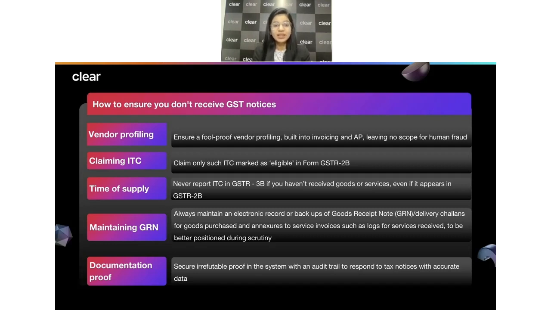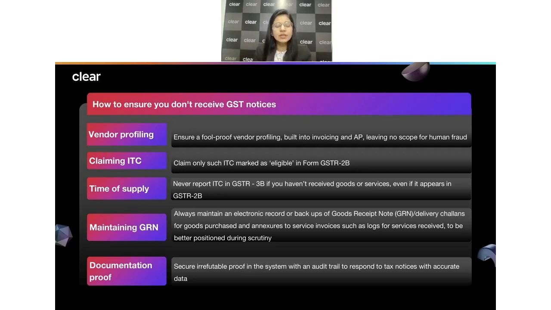Obviously, there are high chances that whenever the ITC which you are claiming in your GST 3B is not matching with the ITC reflecting in 2B, you will definitely receive the notice. So here is one more important part, because we always keep on saying how we can prevent it. First, when it comes to supply from a registered person, while you're filing GST 3B, file it very properly. Correctly show the value in table number 4A5 so that you don't receive the notice. And even if you receive one, you will be able to properly explain this to the department.